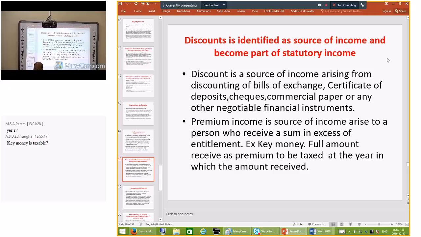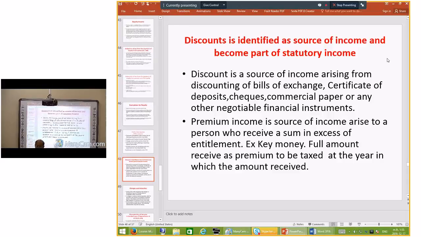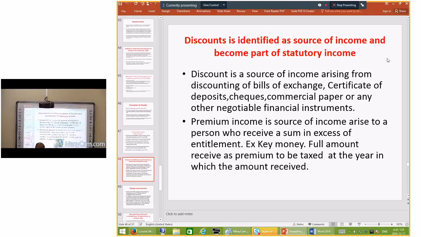Even fixed deposits, in the case of an individual, in the recipient's hand we tax on a cash basis, not on an accrual basis. Say the fixed deposit matures after 1 year or 2 years, sometimes in the middle of the year of assessment. If we are going to tax on an accrual basis without the deposit holder receiving the interest, we have to collect the taxes. There is no cash flow to pay the taxes, and therefore they provide some concession to the deposit holders. They apply the cash basis in the case of interest income.